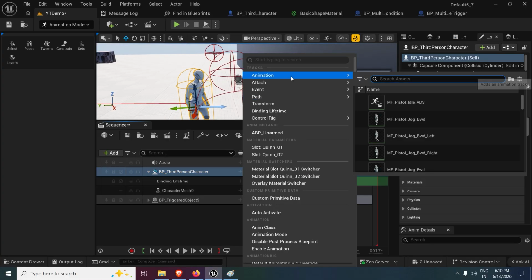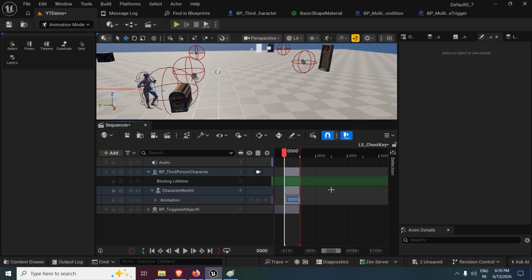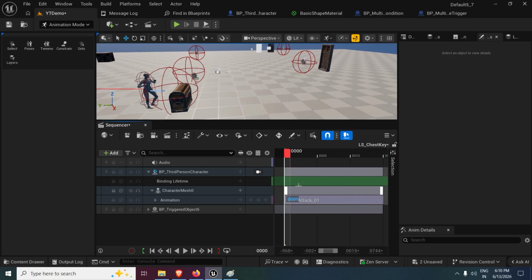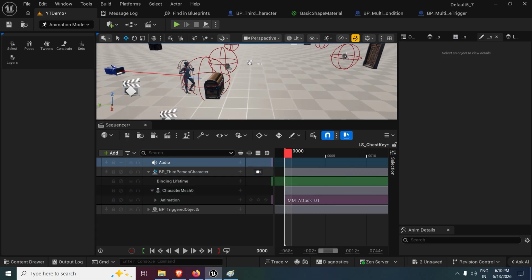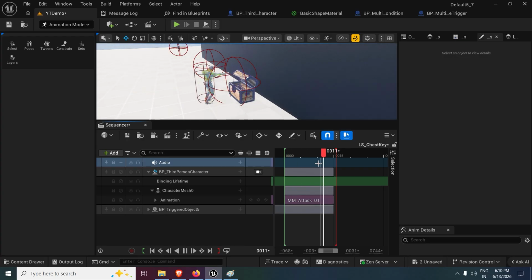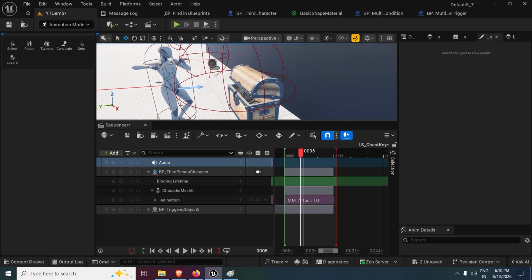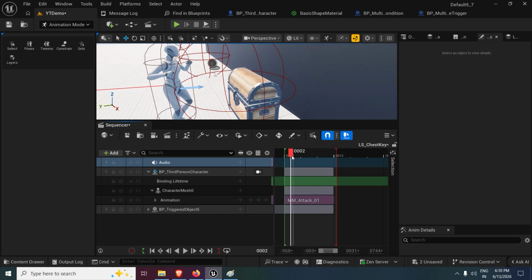And I'll add an animation. Oh, nice. Now we want the player to be here. So what we did before, we just leave it this way.